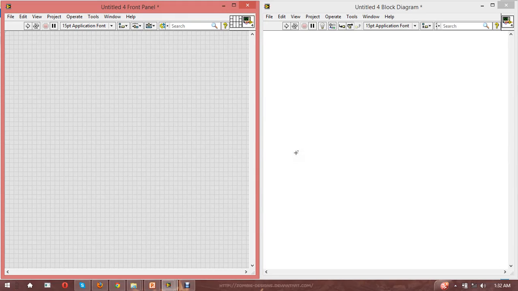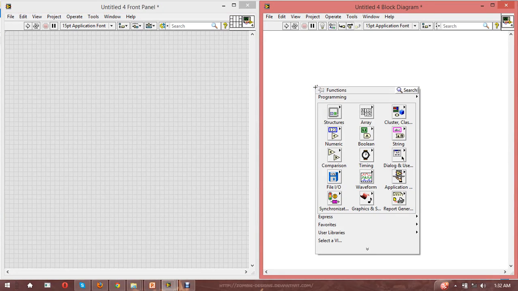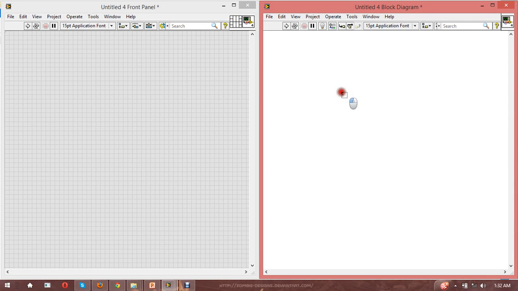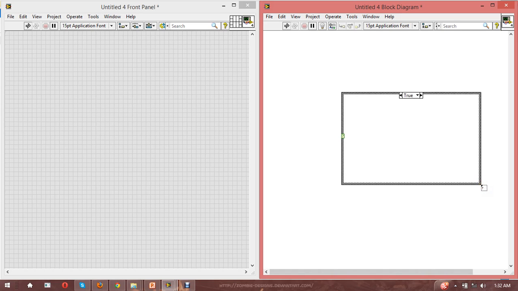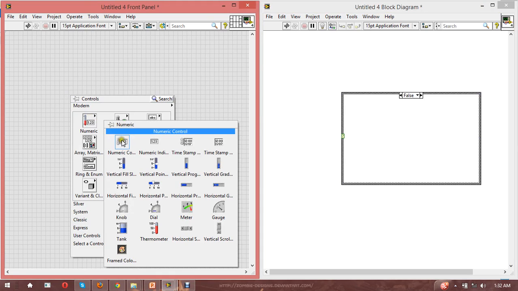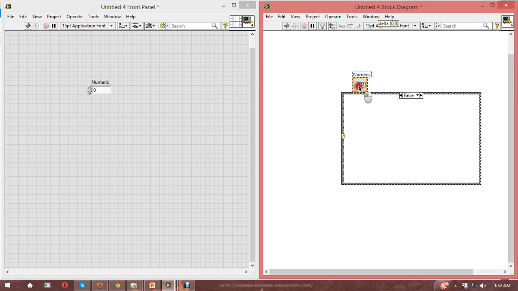And for the second experiment which I explained earlier, the simple calculator, I'm going to follow the same steps that I followed in the simple operation of addition and subtraction switching. Here I'm going to structures and creating a case structure, and I will show how it will change into a numeric control while it is connected to the selector terminal. For this, I'm going to create a numeric control here. I'm just going to connect this one to the selector terminal and see the changes here.